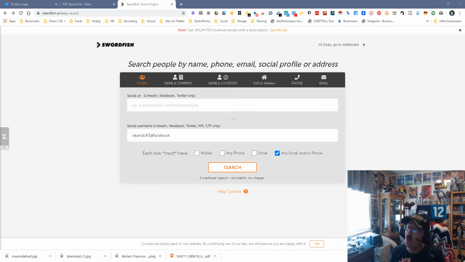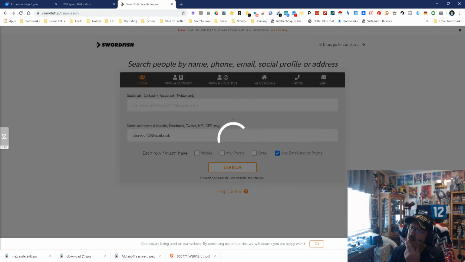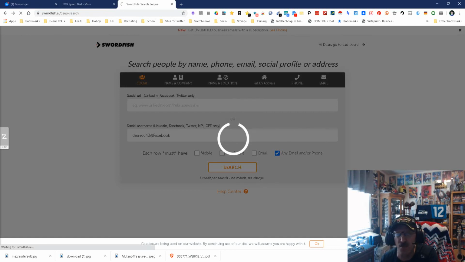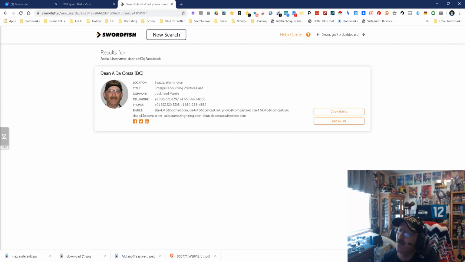So let's start with this section right here, and I like the part down here where it's username. Look at this for a minute. I typed in my username from Facebook. I put out Facebook, search Facebook for this username, and we're going to search. But what I like about this search is the information that it's going to bring me back, which is totally different than you expect. It gives me back my name, my title, other linked profiles, phone numbers, email addresses. That's pretty darn cool. So now usernames are searchable, but there's more.